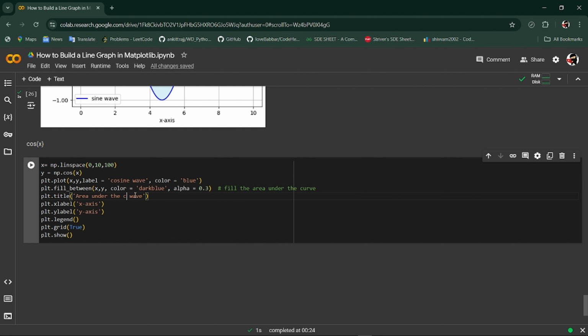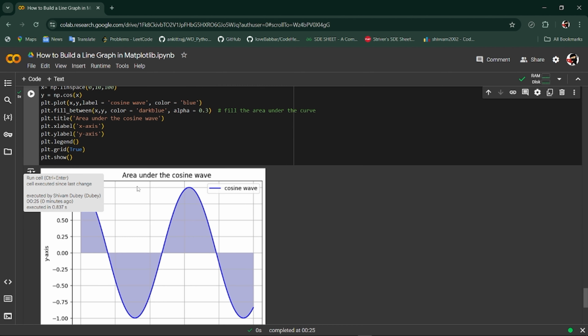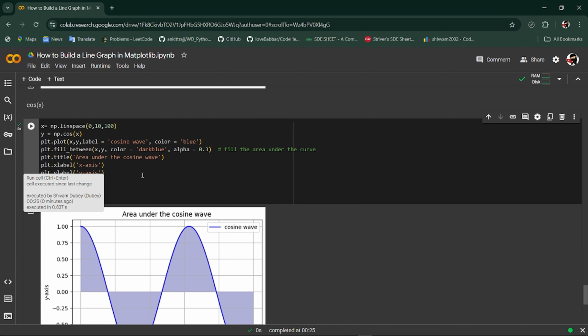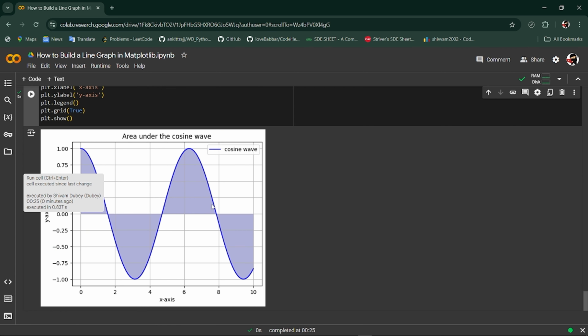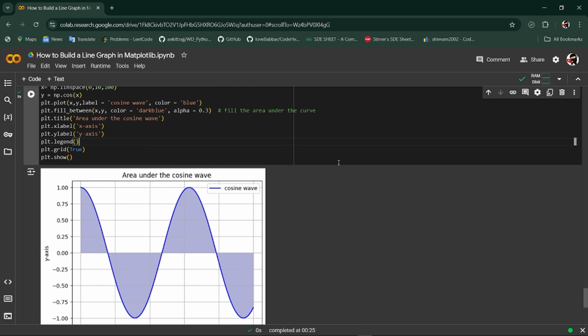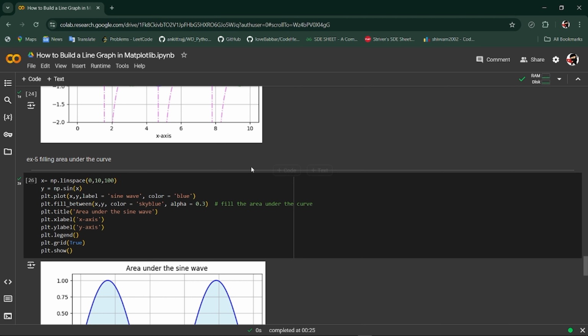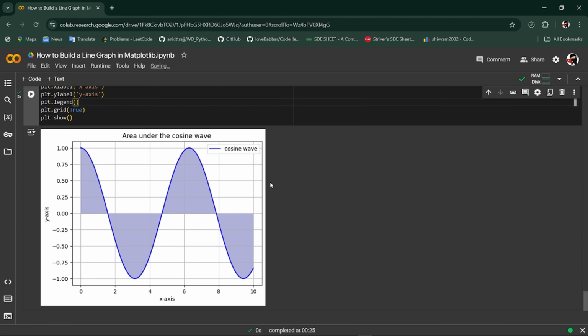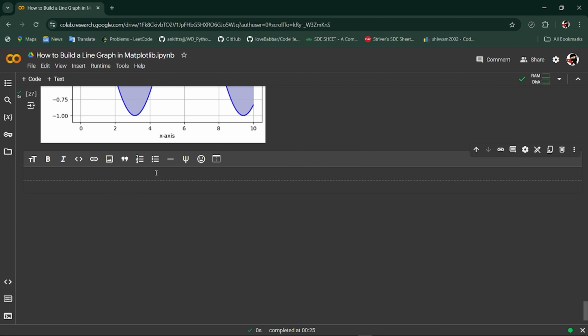Here is the area under the cosine wave. Here we have the sine wave and the cosine wave. That is example number 5, and now let's move to example number 6.